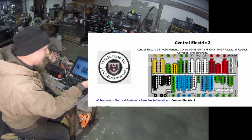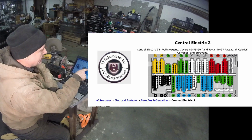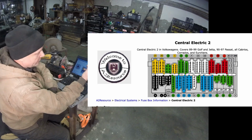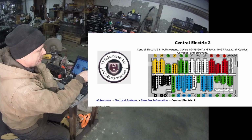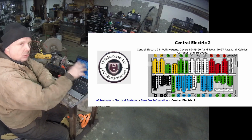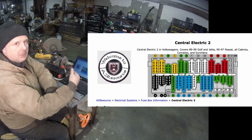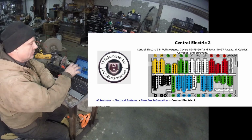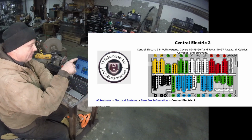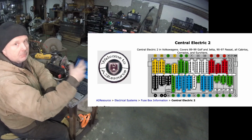Now, when you take a look at it, you go Central Electric, and this is in Volkswagens. It covers '89 to '99 Golf and Jettas, Boras also, '90 to '97 Passat, all Cabriolets, Corrados, and Eurovans. So the fuse box is very common, which means in the future you'll be able to buy parts for it. There are so many cars that were made with it that the parts will be out there so you can use them to make your car keep going.